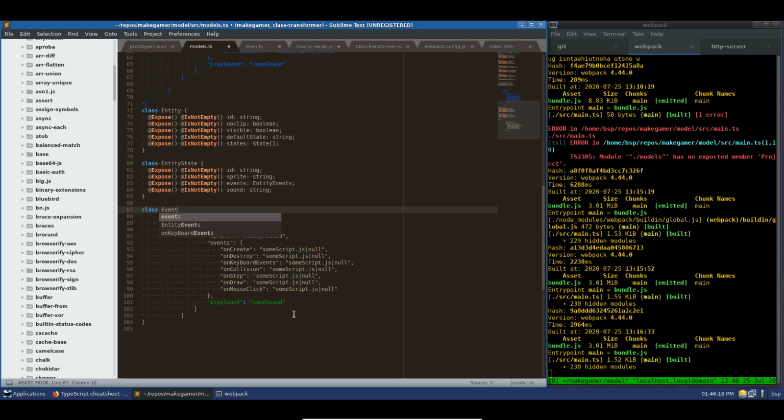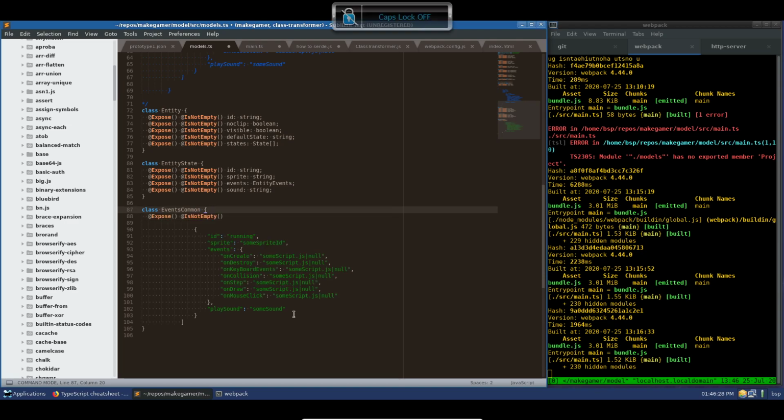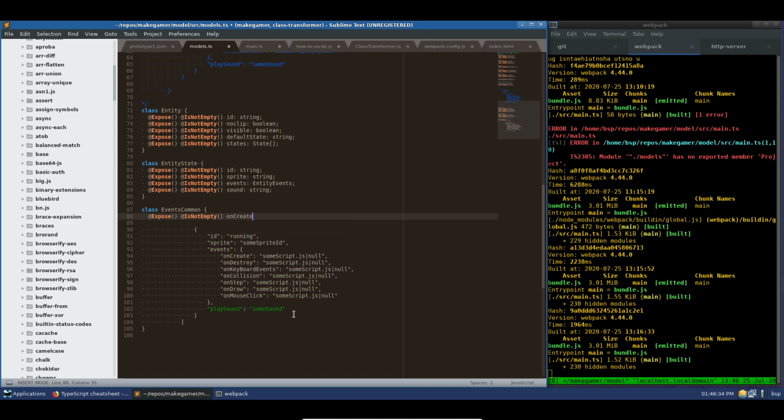Class and common. Well, it wouldn't be plural, that's for sure. So it would be common event. It is plural. These are on create, on destroy, on draw. Oh, so you're saying put all of them into the class, not as separate things.